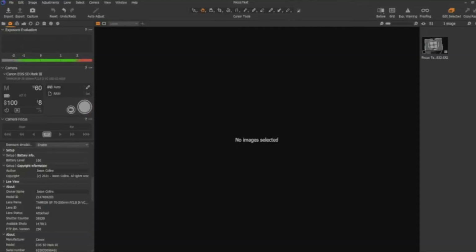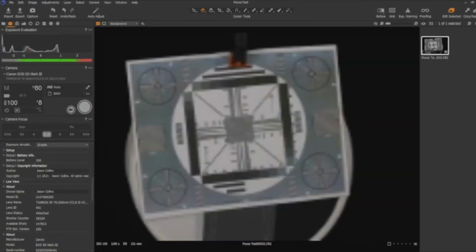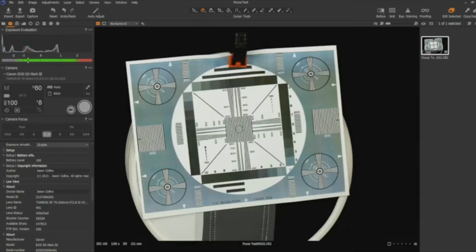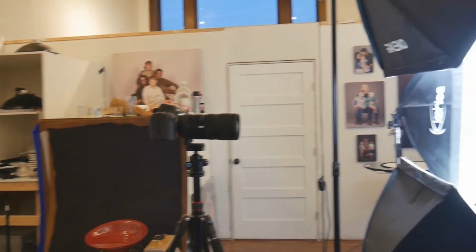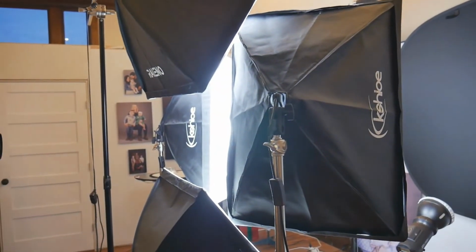Okay, so that was our first shot, and that was dead on exposure with the meter that is in the camera. I'll pop in there real quick. And so you guys aren't bored watching me walk out of the frame, I'll swing this around. I don't know how much you're going to be able to see.